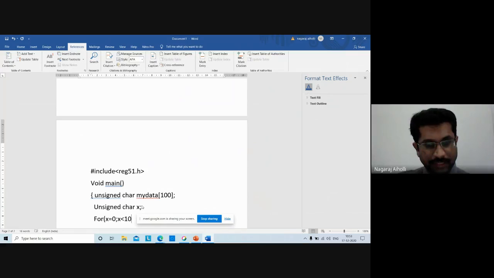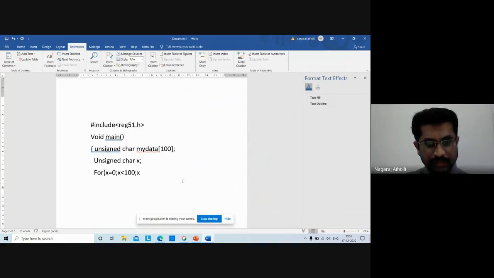So x less than 100. It starts from 0, so 0 to 99 is nothing but a count of 100. That's why we have to take less than 100. Then x plus plus. X plus plus means x is equal to x plus 1.